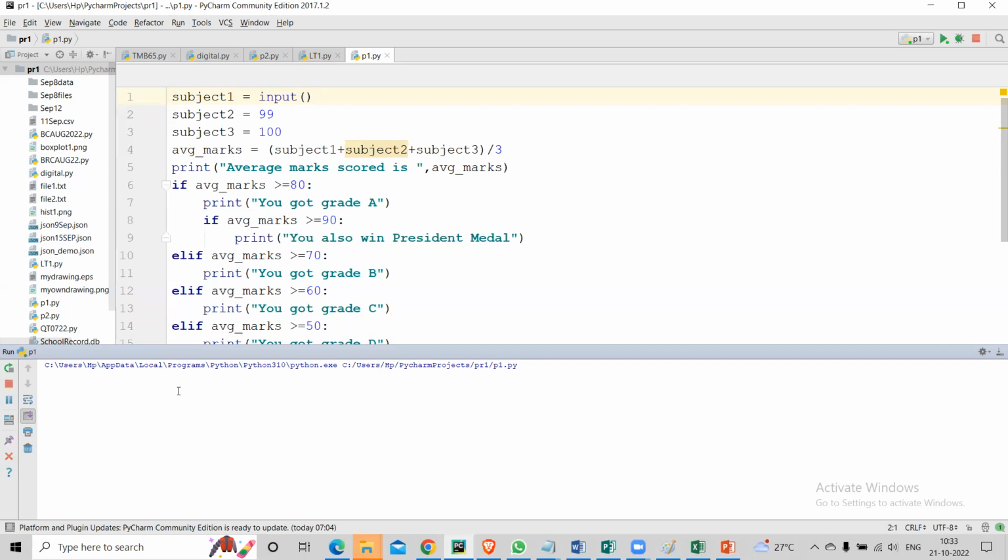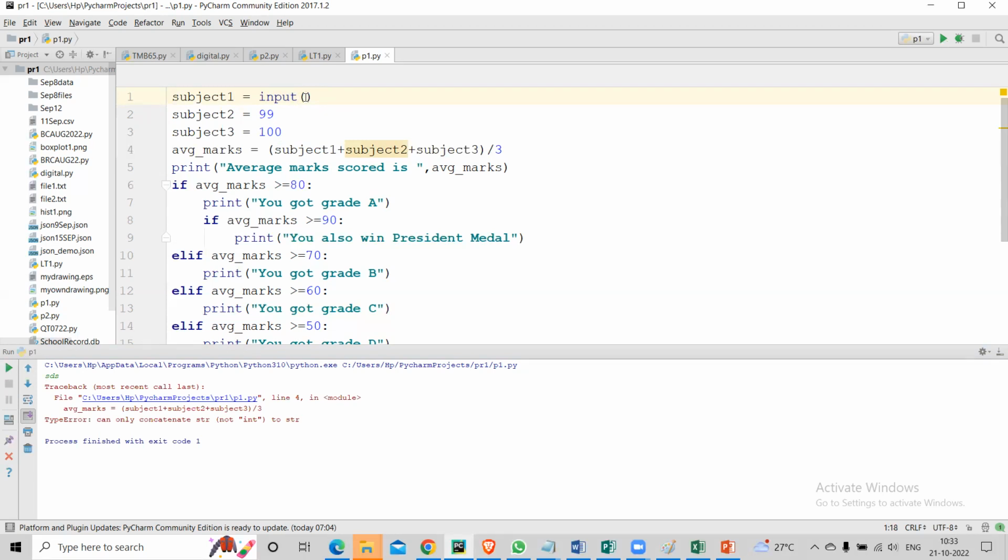And why is it still running? Because it is waiting for us to enter a value. Input means you're waiting for the user to input a value, and I say whatever, and it continues. Now when you have multiple inputs, you may forget, or the user may not know what value to enter. So input can accept only one parameter. Print could accept any number of parameters, but input will accept either nothing or at max one parameter.